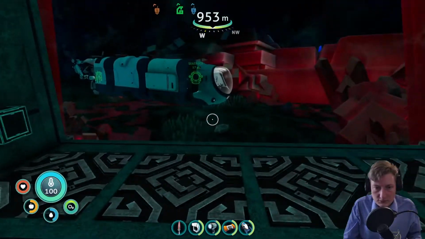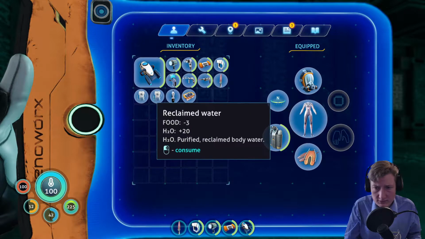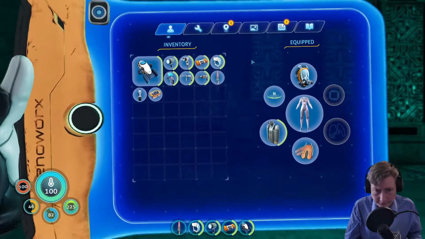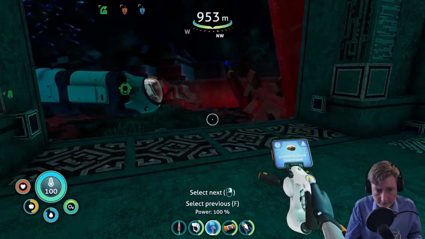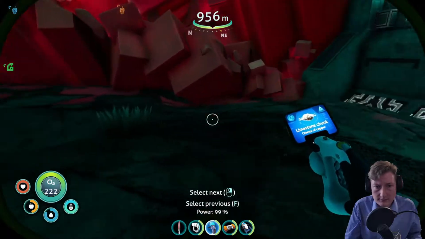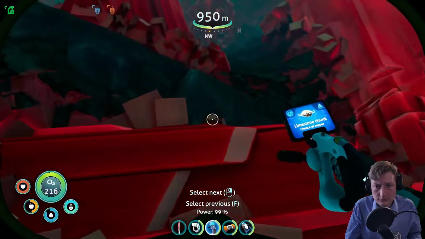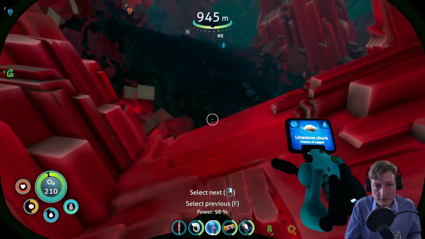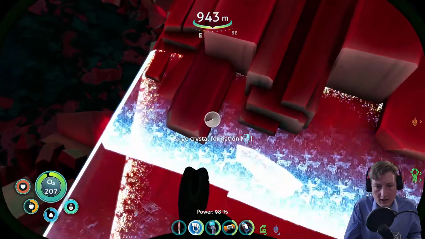Good. This is where to make components. We don't have a fucking beacon with us. Instead of that, we want this. Limestone chunks. You need copper and titanium. I'll never be able to come back down here when I die outside of my sea truck. Ah, now I can!